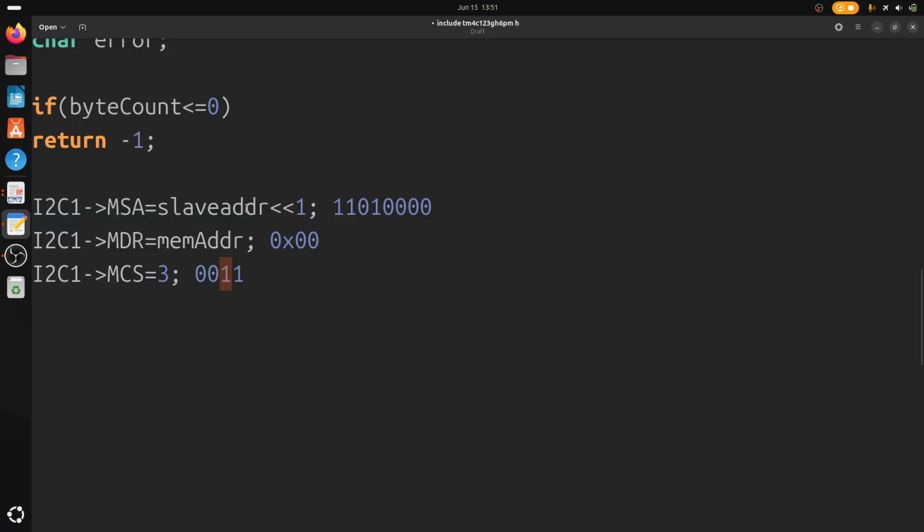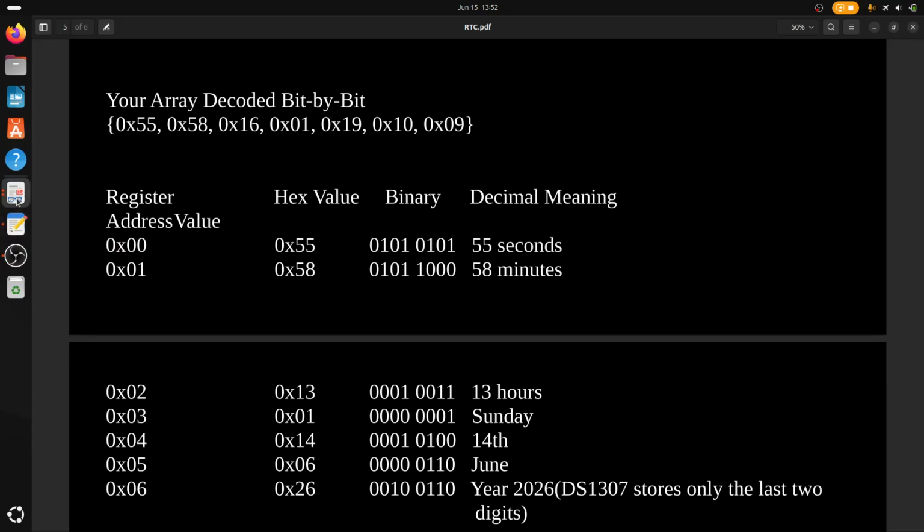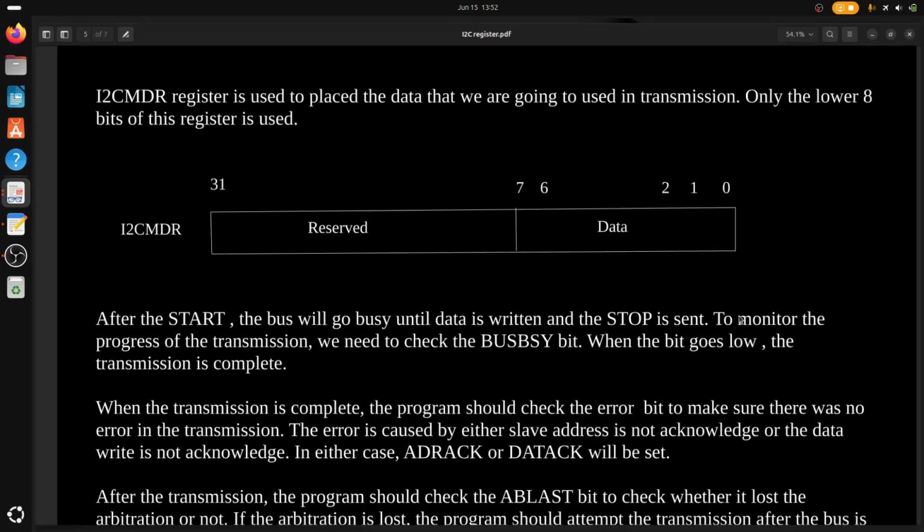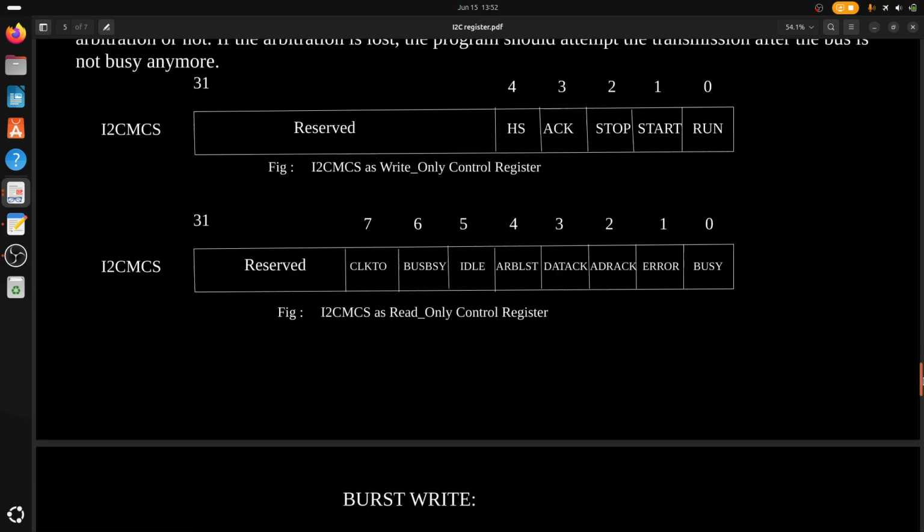As we are sending the slave address and memory address, that means we are transmitting the slave address and memory address. The slave address is sent to choose a particular slave device, and as we are transmitting the address, that means sending or writing, so we will use this MCS register as a write control register.